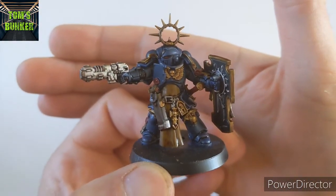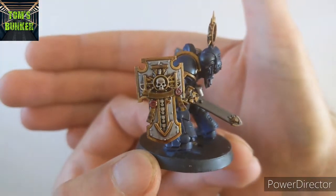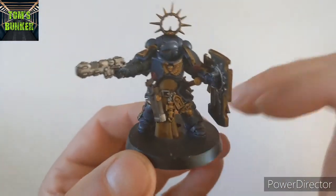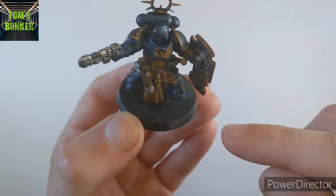Okay, so that's the tone on there, and what it's done is, as it says on the tin, really tone it all down, bring it all together. So for a battle ready miniature, that would be sort of like the finish that you'd be getting. But we still need to do his base.